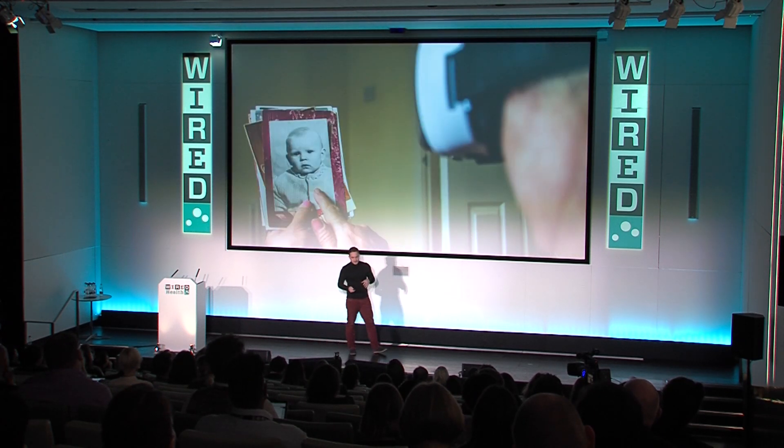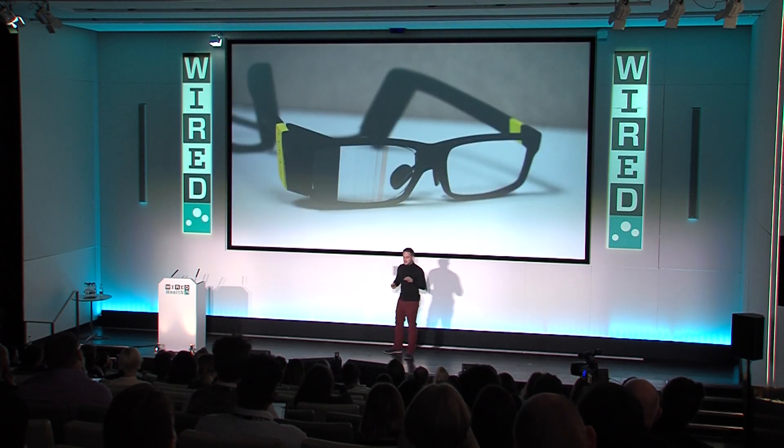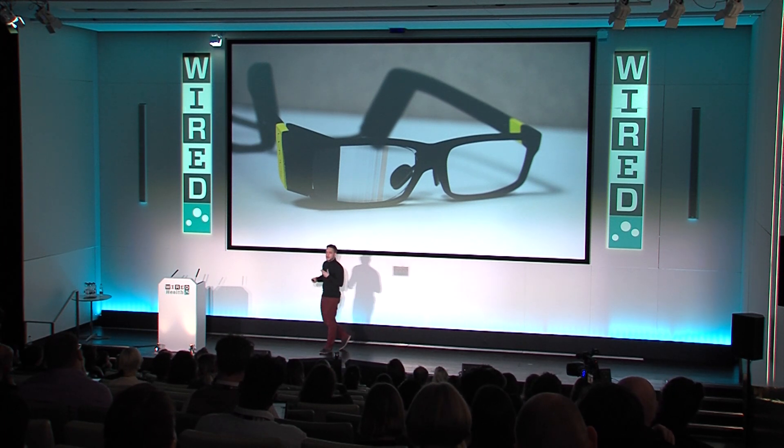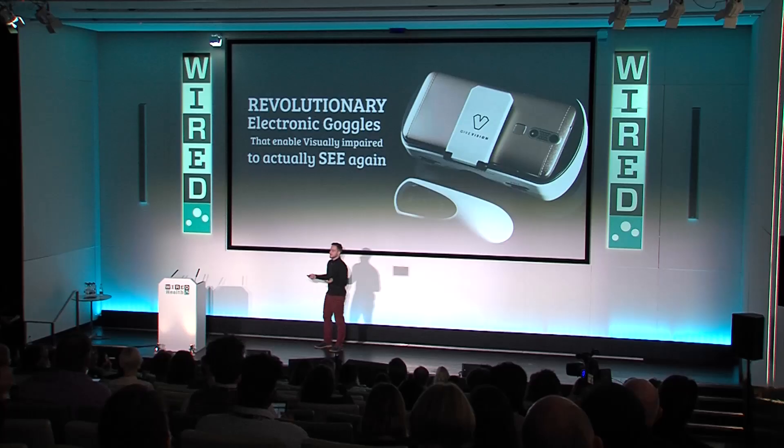This is definitely possible — giving people back their education, their ability to go to school. Technology can help with that. We are so confident that we are pledging that by 2025, every single person in the United Kingdom who is eligible and for whom this technology would work will be equipped with one of these sight prosthetic devices. Just as hearing aids maximize remaining hearing for people with hearing loss, we can maximize remaining vision and give people hope until one day a cure is developed. This is our pledge. Thank you very much for the opportunity to be here today.